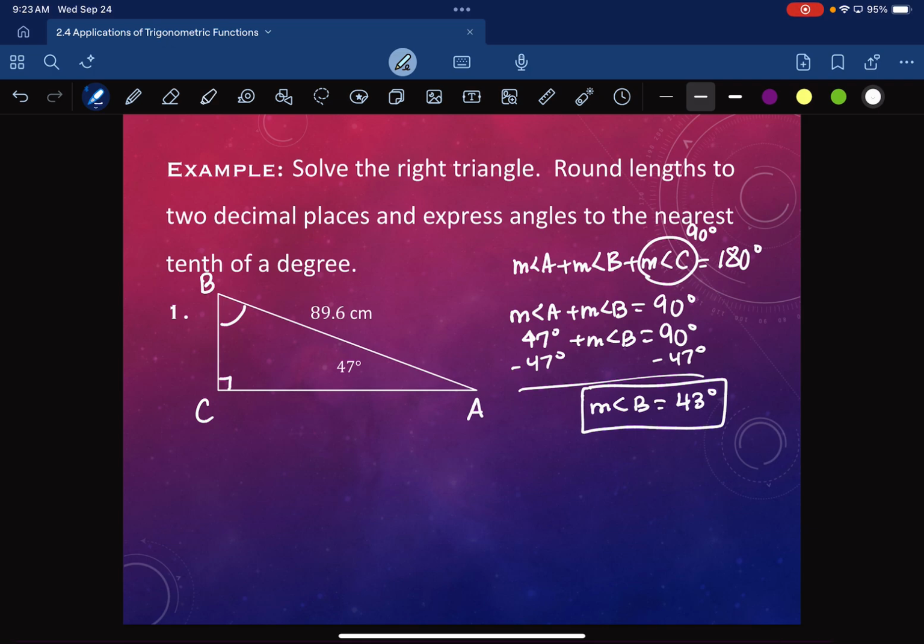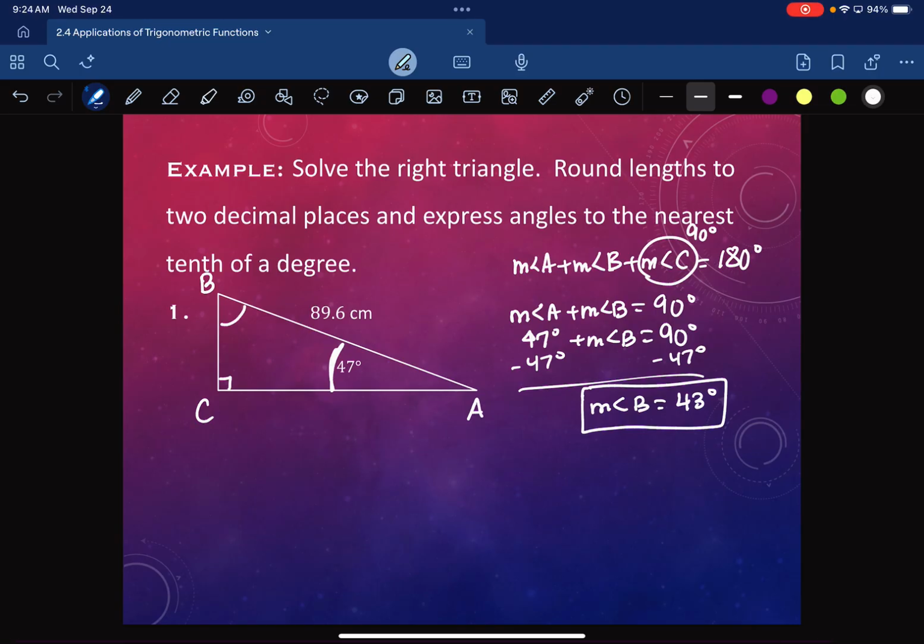All right, we need to find the other 2 sides of the triangle as well. And there's more than one way to do that because you've got 6 trig functions. Some of them are a little easier to use than others, but you do have 6 trig functions. My suggestion to you is to always use something that includes the pieces that were given, just in case you made an error. Let's say you subtracted the 90 minus the 47, and you totally screwed something up, and instead of getting 43, you got 33. Okay, well, that's an error. But if you only did that piece of it and you didn't use the 33 for any further calculations, it's not going to affect the rest of the problem.